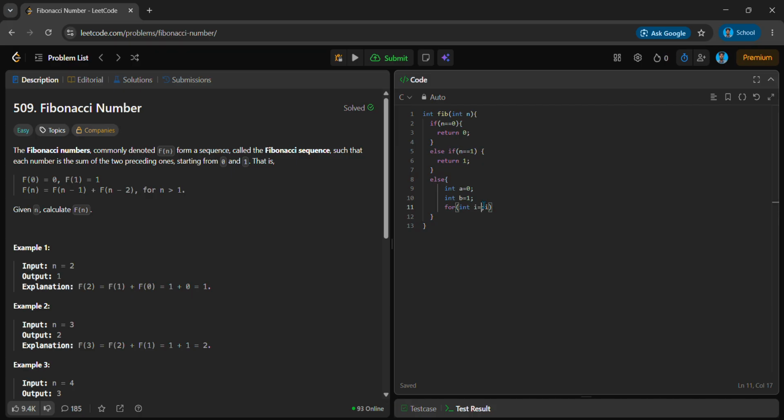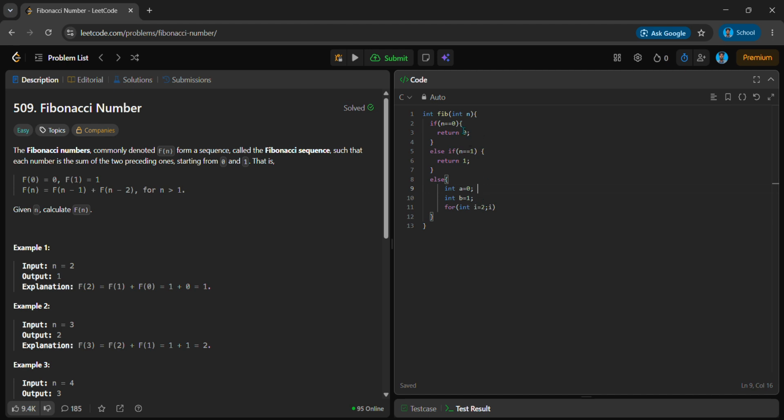So here we can't use 0, we use 2. Why? Because 0 is for variable a and 1 is for variable b, so we start the iteration from 2. If n is equal to 0 we return 0 directly, and if n is equal to 1 we return 1 directly.